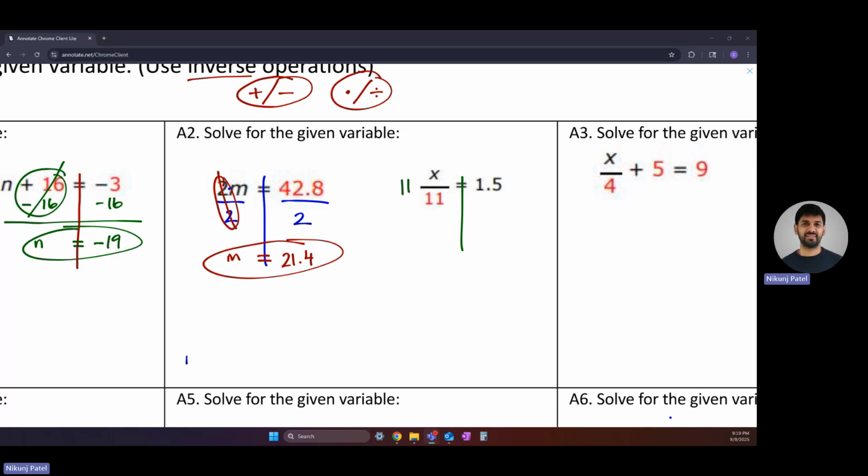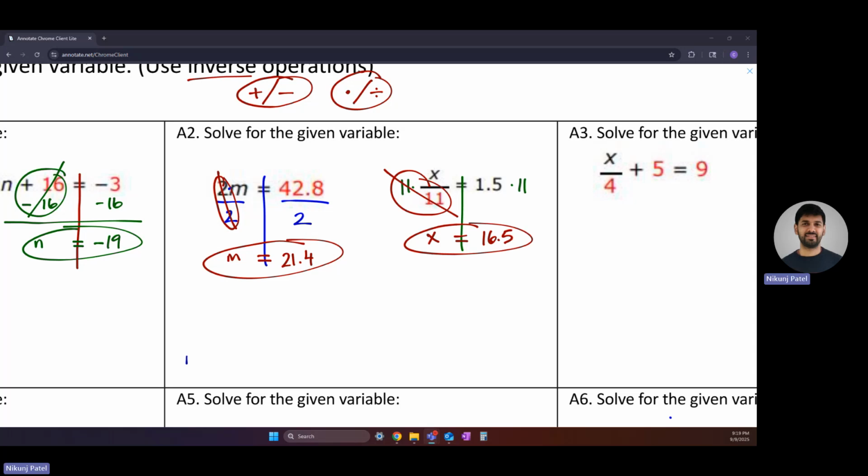Or the second example here, we have division by 11. So we're going to multiply by 11 times, and 11 times over here. So we can notice those are inverses. We're just left with x equals, and 1.5 times 11, this other dot I wrote, that's multiplication, times 11. We're going to end up getting 16.5 when you multiply that, and again, feel free to use a calculator. So these were one-step equations.